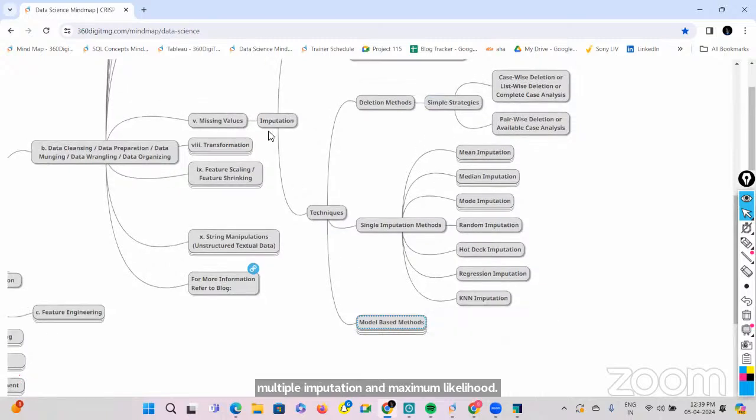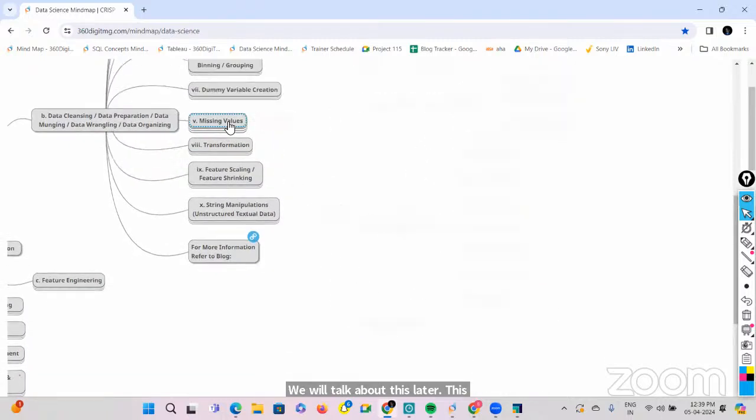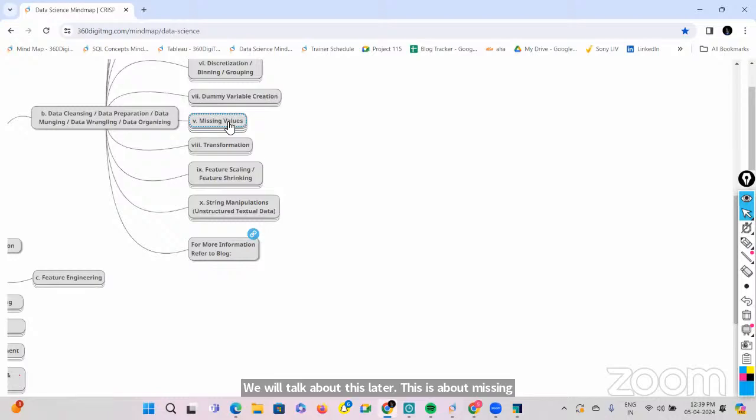This is about missing values. Now let's check out how to handle the missing values in RapidMiner Studio. So let me just have a data set with missing values. In our sample superstore, there are no missing values. So let me see whatever data set that is having missing values.